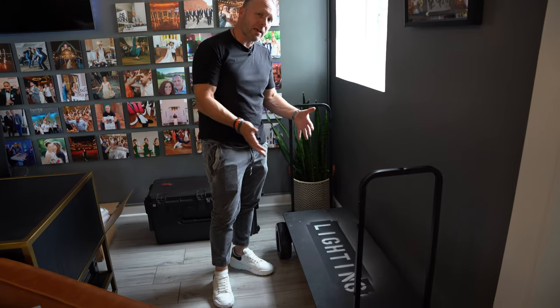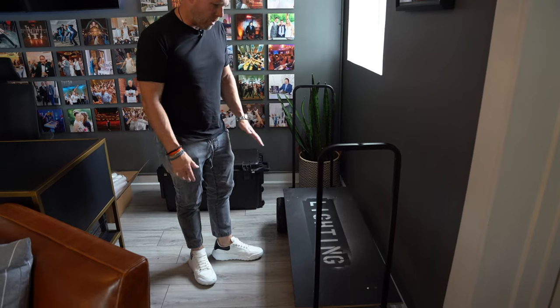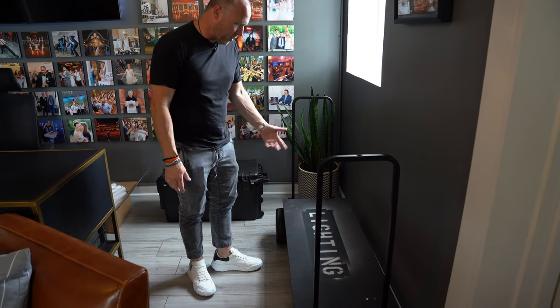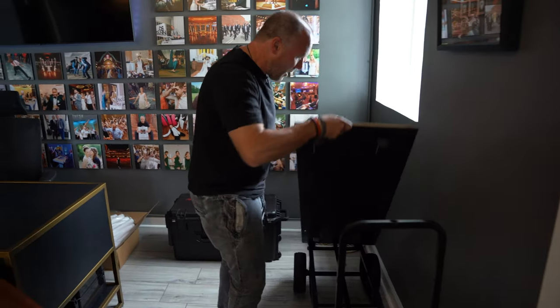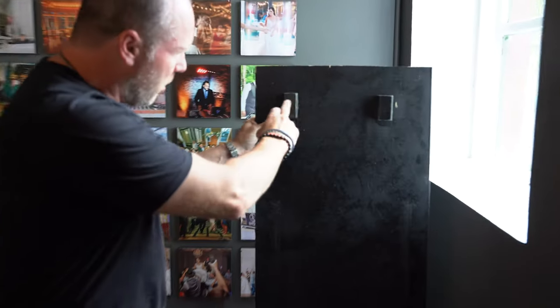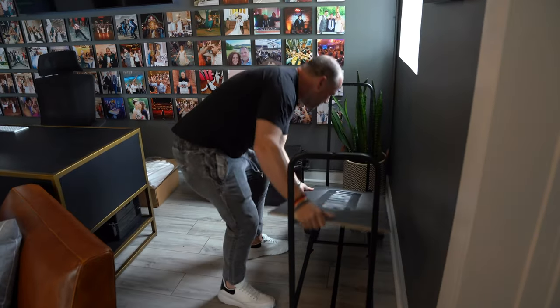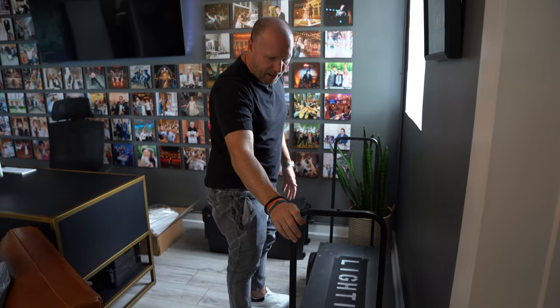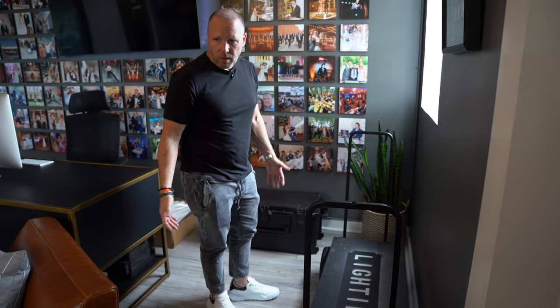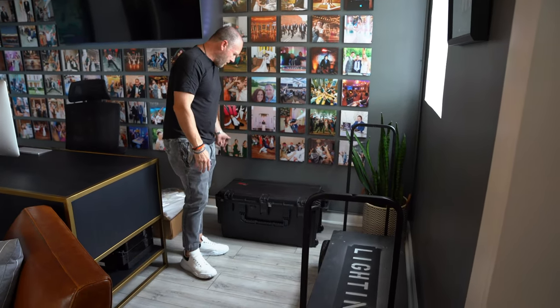This is the second Rock and Roller R12 stealth. You can see the board a bit better on this one since it's not loaded yet. I marked this one as 'lighting' using some cheap stencils. The board has blocks wood-glued and screwed on so it goes between the rails and can't shift left or right. This will be the lighting-only cart, so you've essentially got your PA on one cart and your lighting on this one.